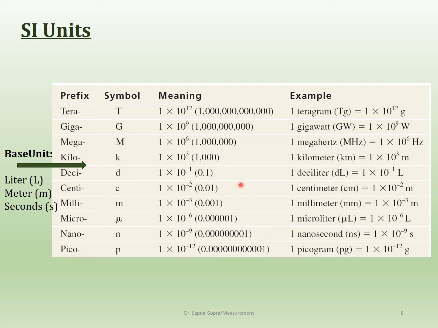It's not like the inches and the feet, because when we have inches, there were 12 inches in 1 foot and 4 pints in 1 gallon, which means that your conversion units are also not standard. In one case, you're using 4, in one case, you're using 12. So even that is not standard. However, in SI units, everything is based on tens.